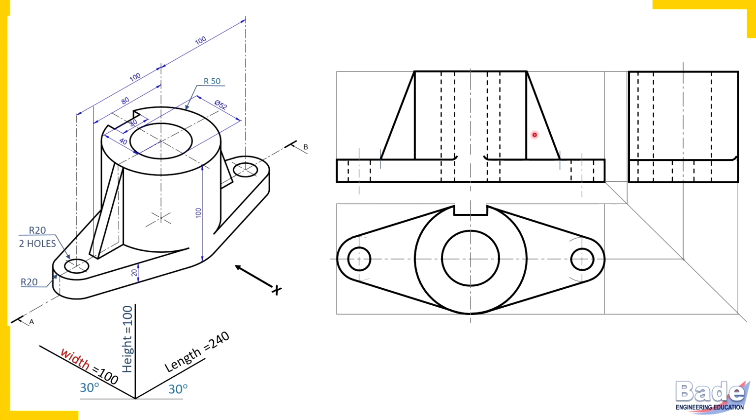In the other two views, these triangular plates will appear as strips, and these two plates are attached symmetrically on the left side and on the right side. So these strips on the left side and on the right side we are going to draw symmetrically. So this is how we have projected. Now watch these edges which are parallel to the width axis. Thickness 10 millimeters. We are drawing here 10 millimeter thickness.